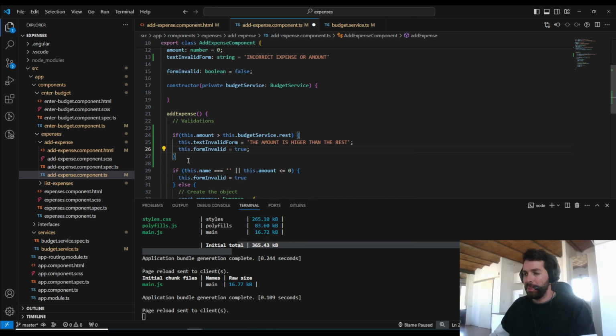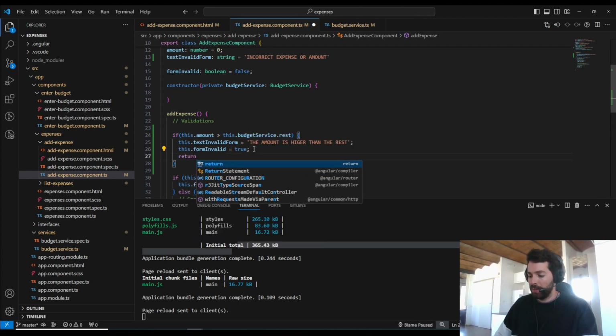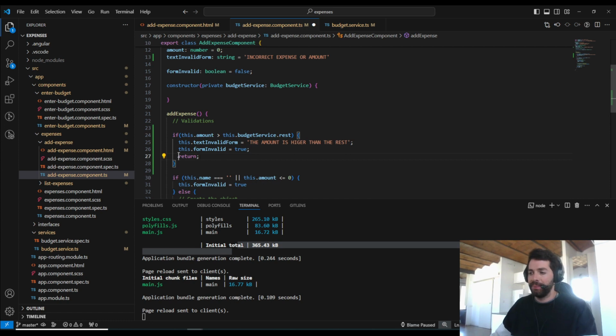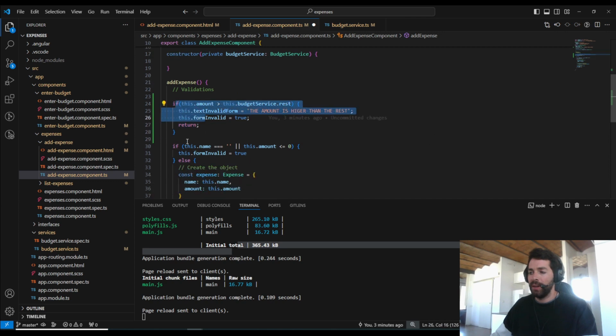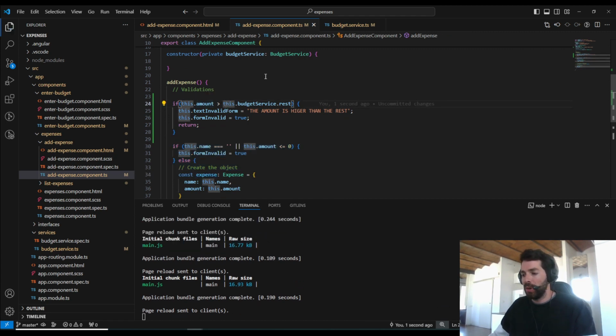Then it is very important: here I put an if, but if this is true I need to finish the thread, because if I don't put return here the code is going to enter here and then it's going to enter here, and I don't want this behavior.